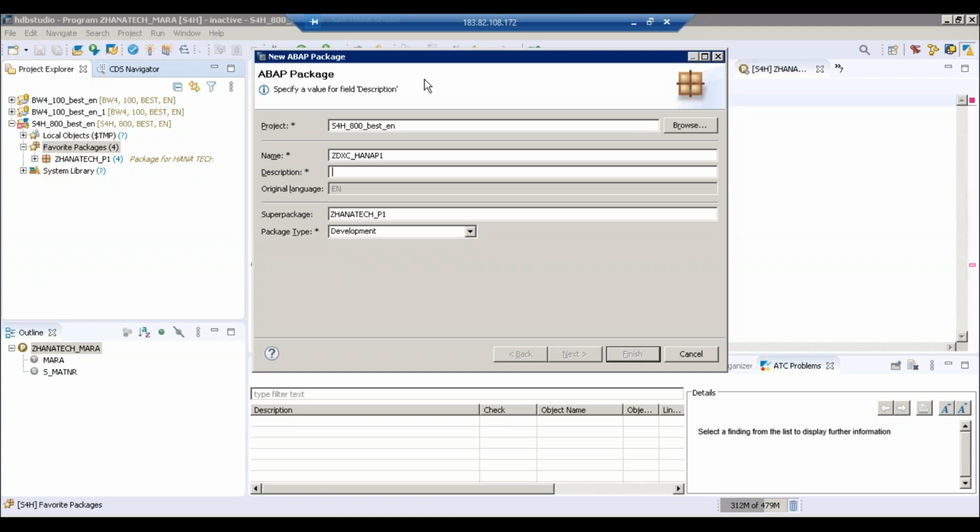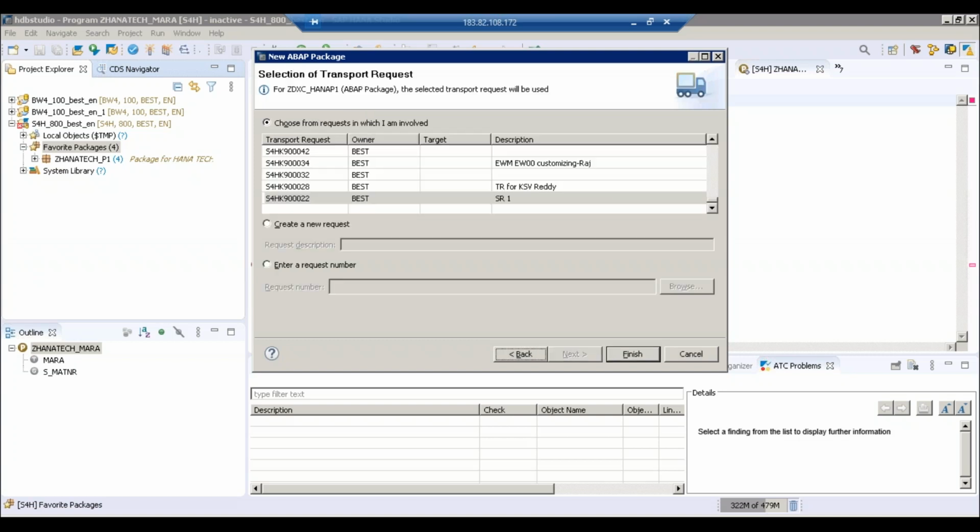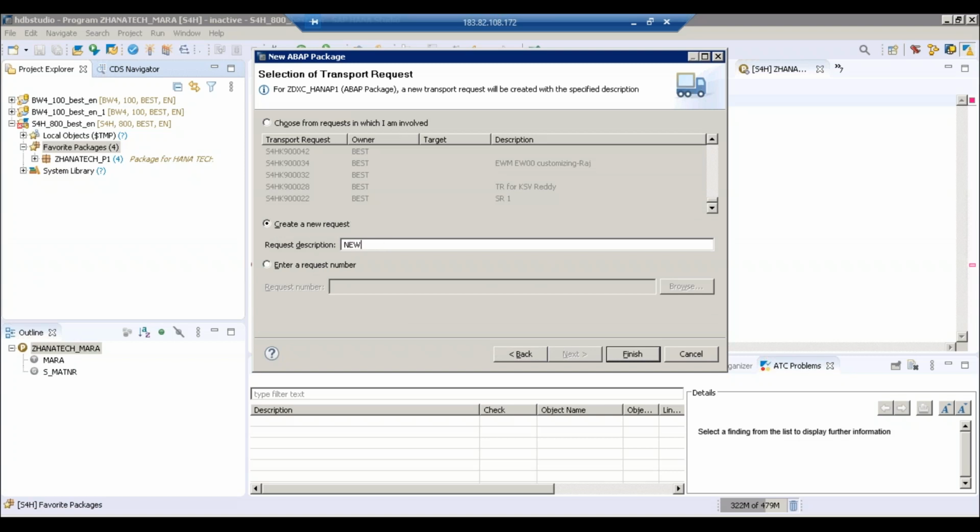So here we have HANA ABAP package. Next, this is a home application. Normally it will be home application only. So we can create a request or select the request which you already have. So we have new request for DXC HANA ABAP.